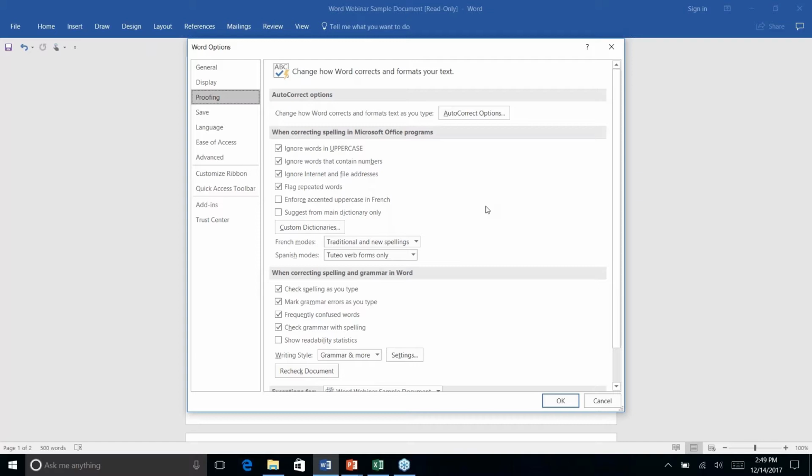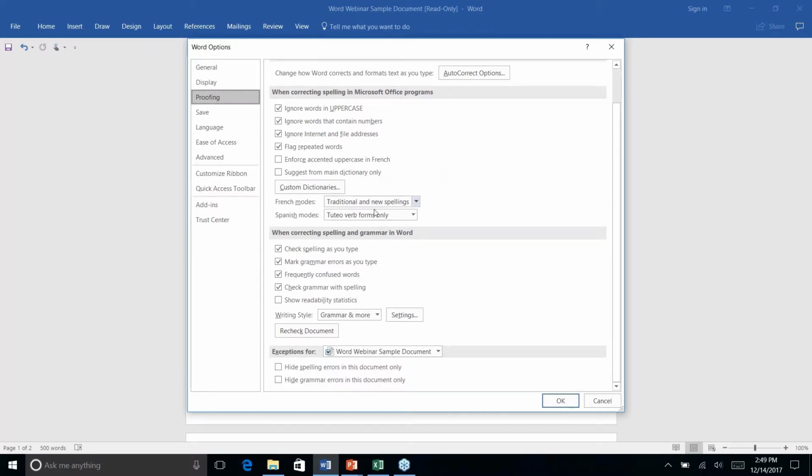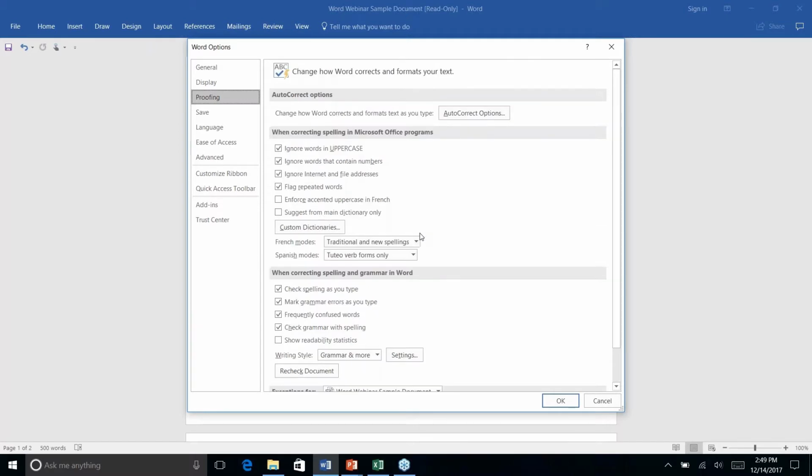So if you aren't seeing something in the right-click menu that you want to use, go through the menu through File, and you might be more likely to find what exactly you're looking for. This, however, does also apply to all Microsoft Office programs. You can see that it does specify that it's for the Office suite, not necessarily just Word. It does also have a section down here for when correcting grammar and spelling in Word. So this is an additional option as to the autocorrect options screen, which is what will pop up if you use that right-click option.